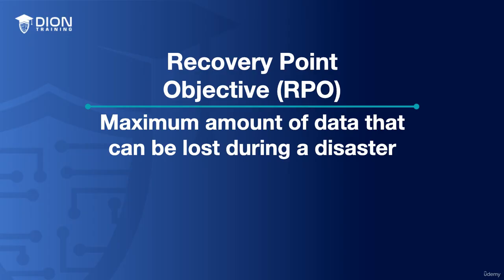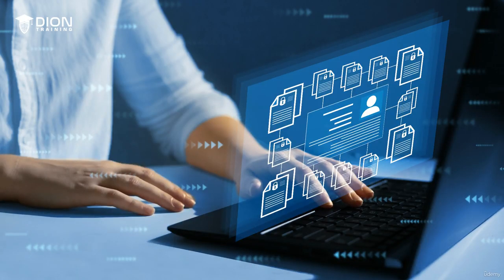Second, we have Recovery Point Objective, or RPO. The Recovery Point Objective refers to the maximum amount of data that can be lost during a disaster. It sets the target for how up-to-date the data needs to be when it's restored following a disaster. The Recovery Point Objective should be based on the importance of the data being protected and the impact of data loss on the organization. Let's give another example. A financial institution with sensitive customer data would have to have a low Recovery Point Objective, as it would be imperative for them to minimize data loss to maintain customer trust.